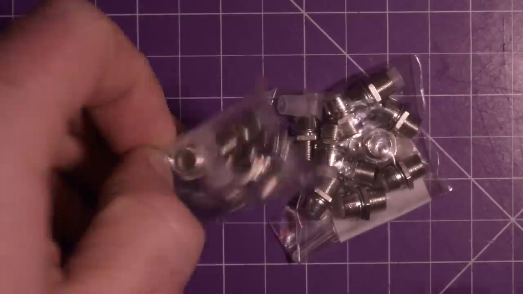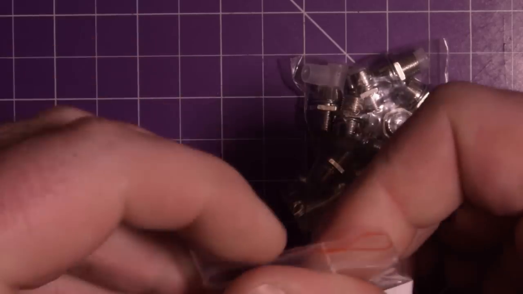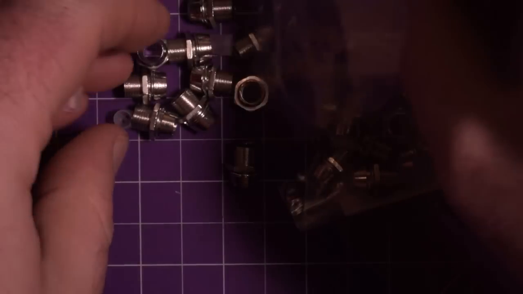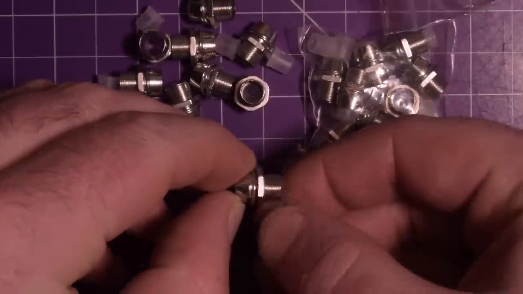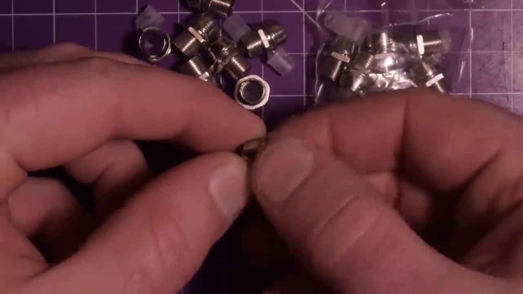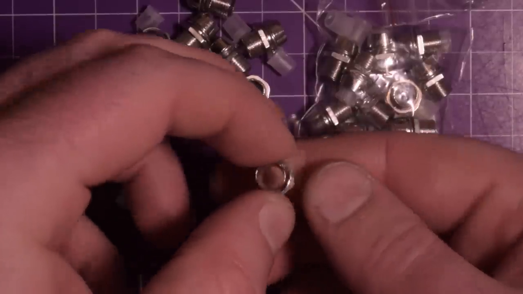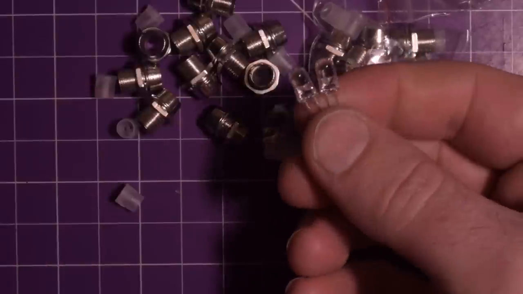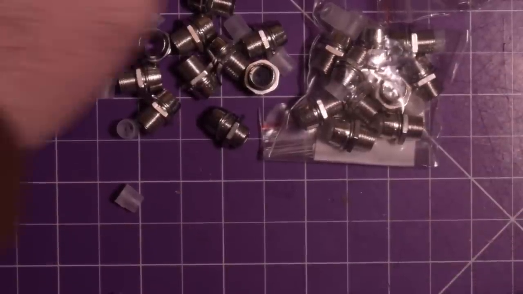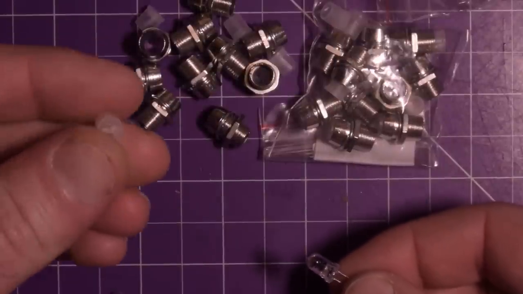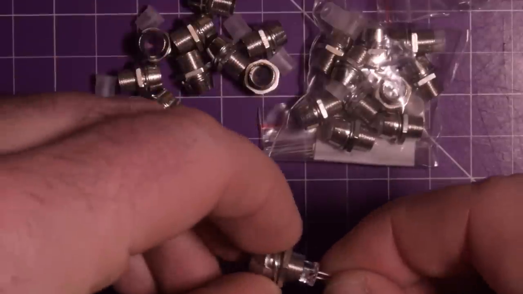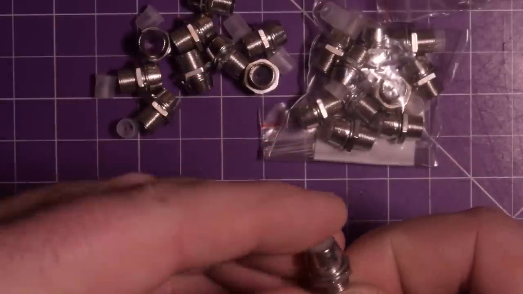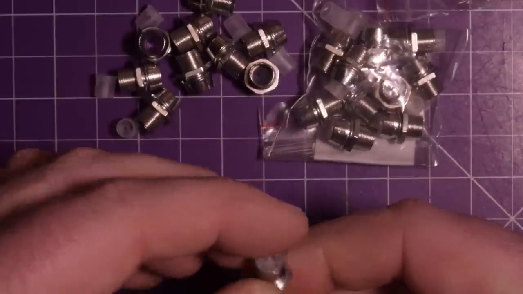Next up are these chrome things. These are chrome mounting hardware. See with little threads here and a little nut. And this is to mount a 5mm LED. Just a standard 5mm LED like this guy. Into a box like this project box for example. So how it works is you've got this little diffuser and you've got this little chrome thing and you stick your LED up through there. I don't know if you can tell but it comes in like that. Then I believe you just press this on top like that. So it'll diffuse. Oh no. Actually I'm completely wrong.